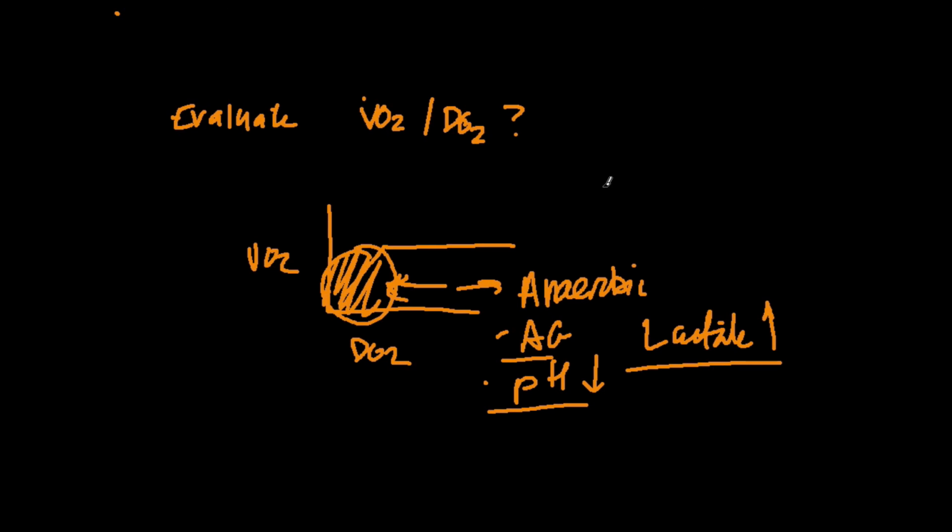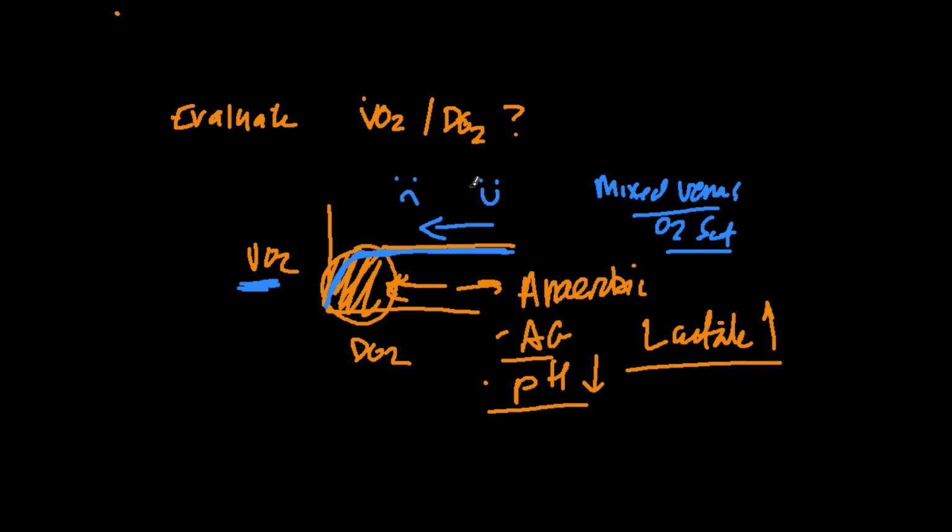Another thing that you can do is look at mixed venous O2 sat. If you see changes in mixed venous O2 sat that are not accompanied by huge changes in patient activity, meaning VO2 is pretty constant, more or less, then big changes in mixed venous O2 saturation are an indication that you're on a given VO2 curve, moving in this direction from the healthy side to the unhealthy side.